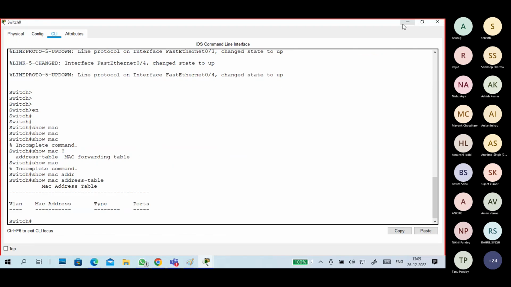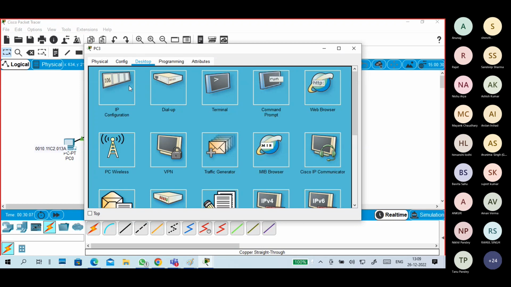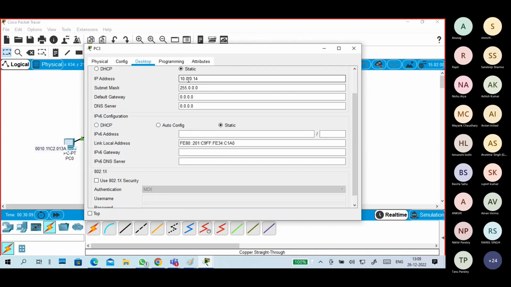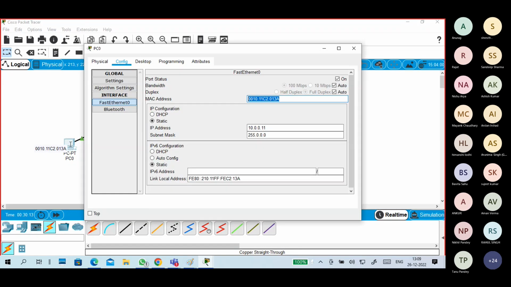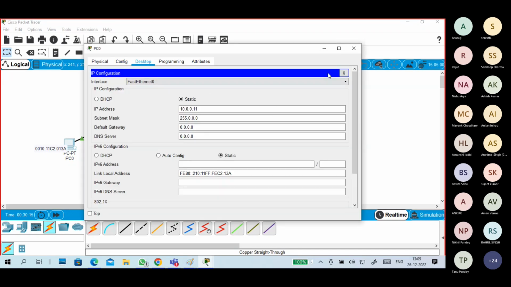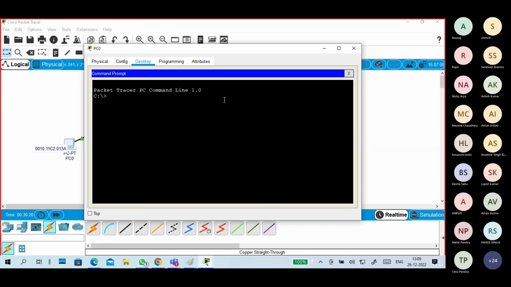Okay, now I'm communicating from one PC to another one. So first one to last one. What is the last one's IP address? 10.0.0.11 is the first PC. Desktop, command prompt.